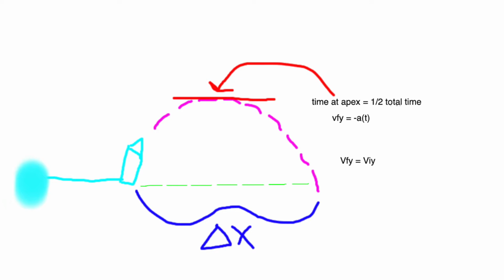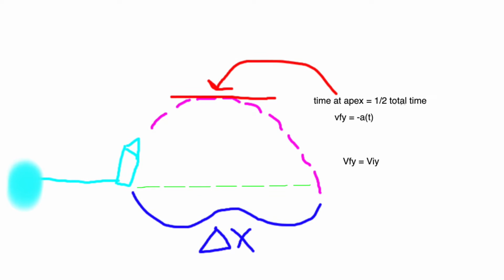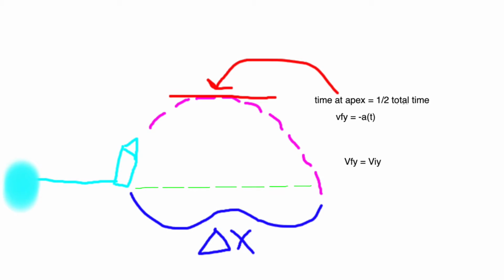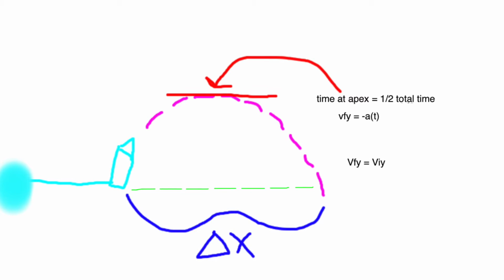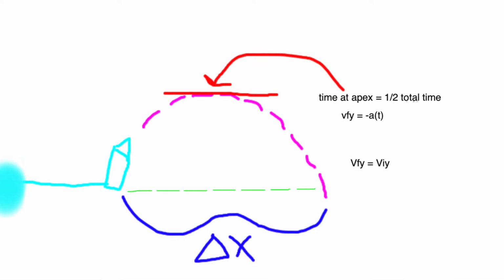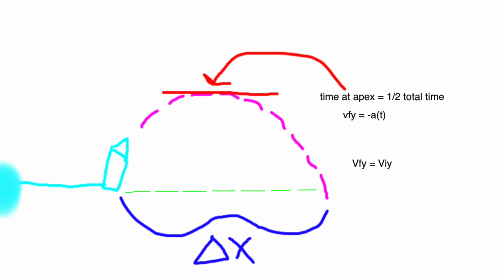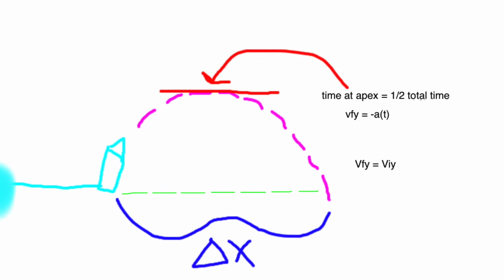In this experiment, we used a lot of equations to help us solve for maximum height and initial velocity. To find initial velocity, we knew that the time of the apex would be 1/2 the total time. And also at the apex, the velocity is 0, so it gives you the equation velocity equals negative at. Once we solve for v, which in this equation is the final vertical velocity, we also know the initial vertical velocity because the two equal each other, as we have previously proved.